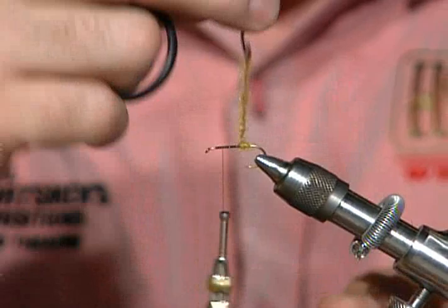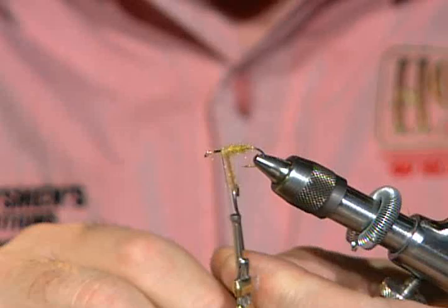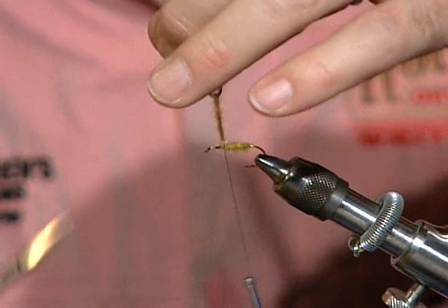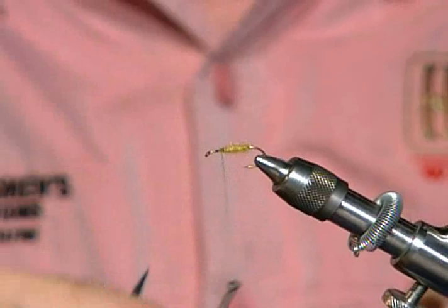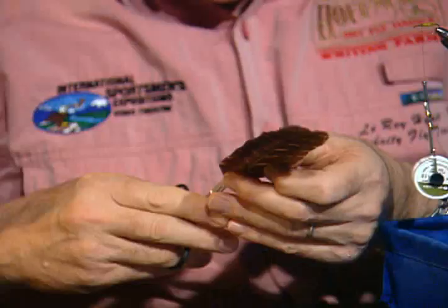I do that when I want a real fuzzy body and I put short guard hairs in, like squirrel or something. And I do it this way if I want it tighter. I just wind very sparse on the thread and then get a tight body by how I wrap it. But that just points out the fact that there's no right or wrong way to do it. There isn't. A lot of different ways, and beginning tiers should watch as many tiers as they can, try it all, and develop your own style. See what's there. Pick out what's right.